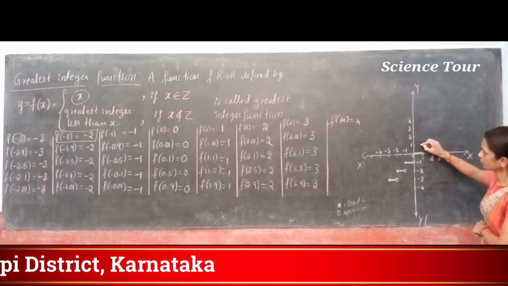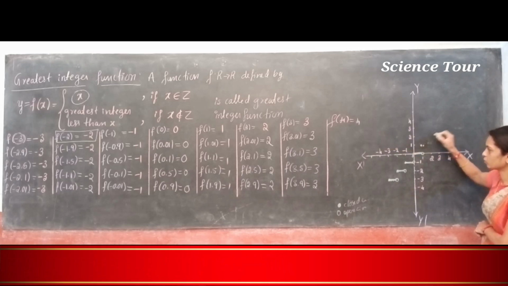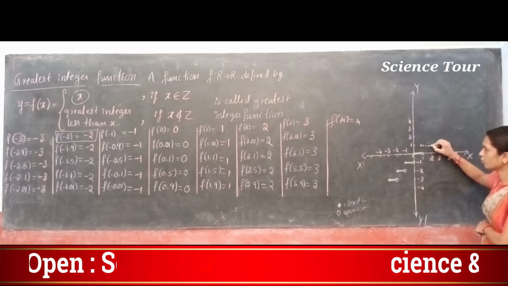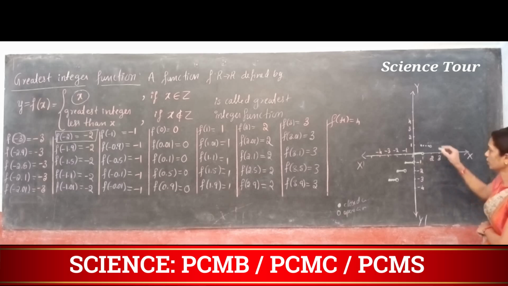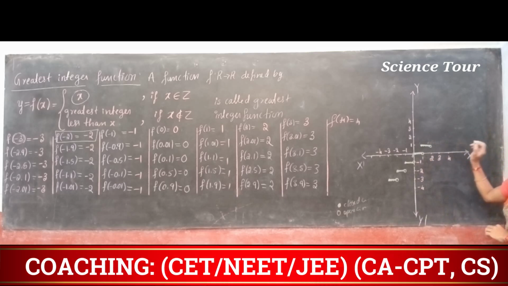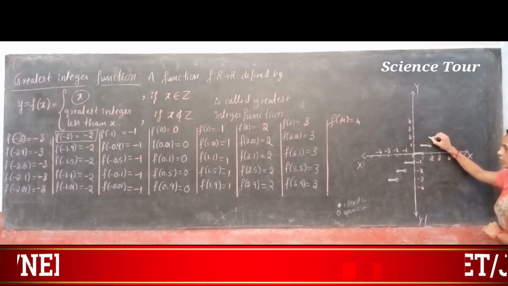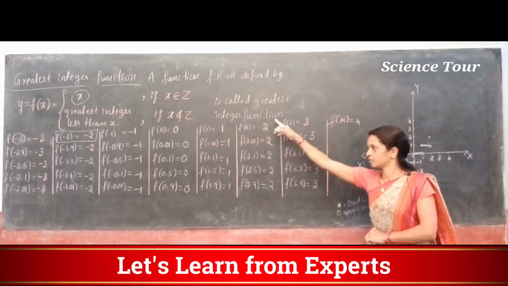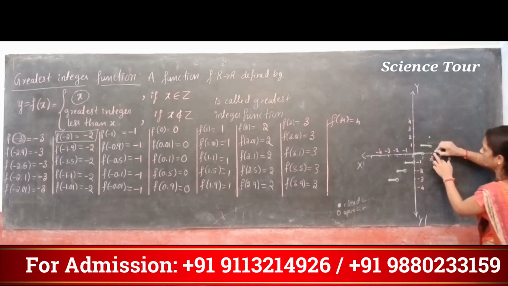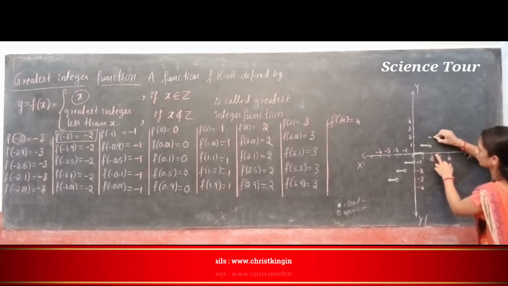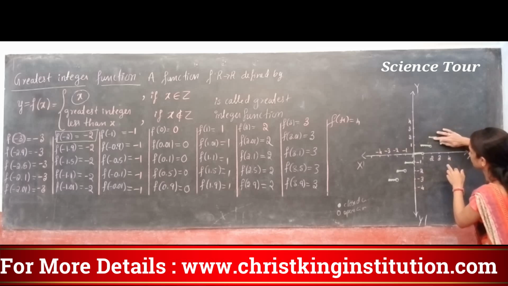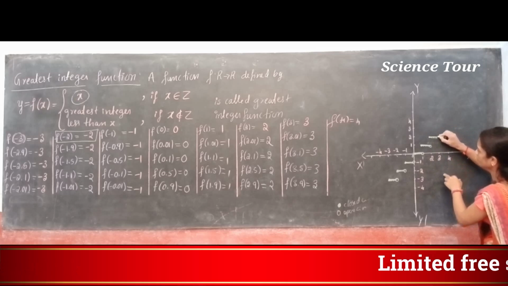We already wrote that. So the image of 1 is 1, the image of 1.01 is also 1, the image of 1.5 is also 1, the image of 1.9 is also 1, but the image of 2 is not 1. To indicate that, you have to draw an open circle. Now you join these points, so the graph comes like this from 1 to 2 except 2. And what is the image of 2? The image of 2 is 2. These f answers we call images. f of 2 is 2, the image of 2.01 is also 2, the image of 2.5 is also 2, the image of 2.9 is also 2. So you have a graph like this from 2 to 3, but not at 3.